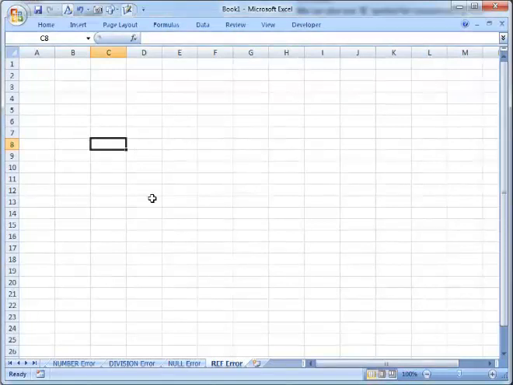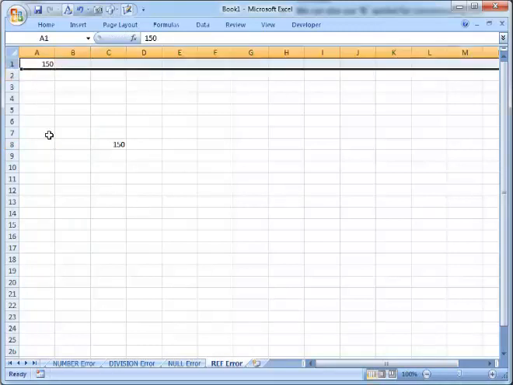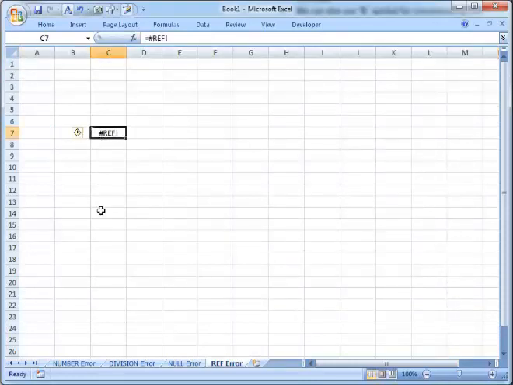For example, say I am referring to this particular cell, and that particular cell value is 150. Now when I delete that, it gives reference error because the value referred to by this particular cell is deleted from here. You got it?